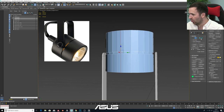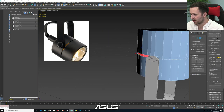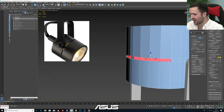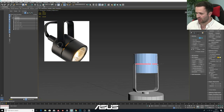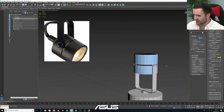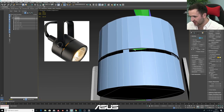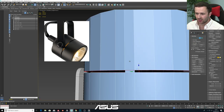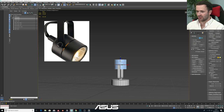We're going to use one of the fancy tools here called Flow Connect. What Flow Connect does is connect edges but automatically move them to maintain the smoothness of the cylinder. This is great because otherwise putting an extra line in would cause a weird flat edge in the final project. We'll use Flow Connect on all of these and you can see the bottom is now perfectly smooth. Let's grab all of these polygons - minus a couple of the little ones - moving all the way around the model. We hit delete and you can see we've made that gap. Looking at it, it's a little big but that's an easy fix - we highlight this ring, drop this down, and now that's a nice sort of visual detail without being too intrusive.